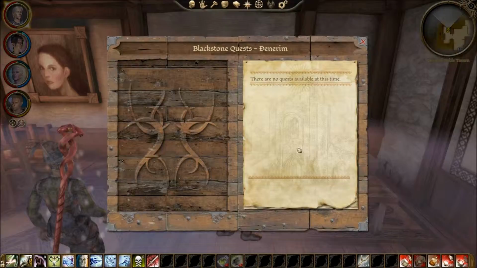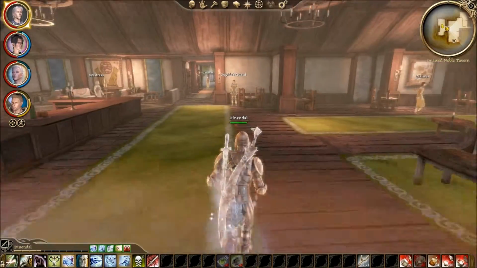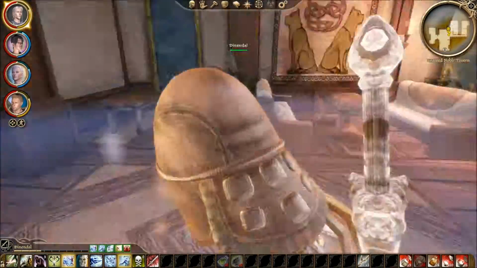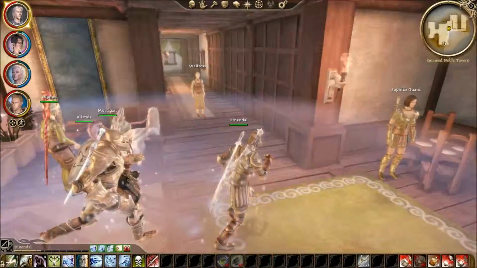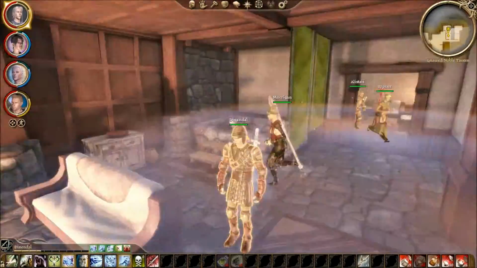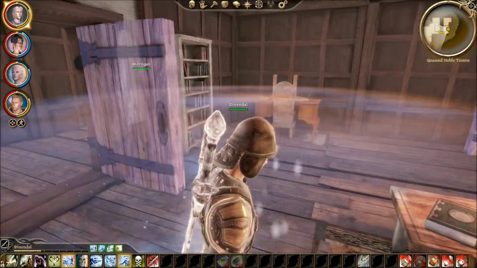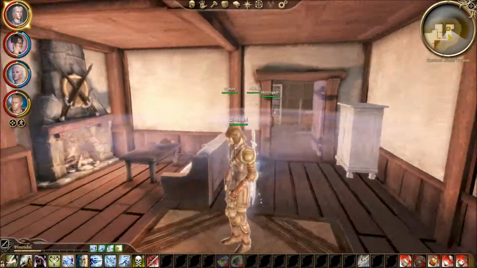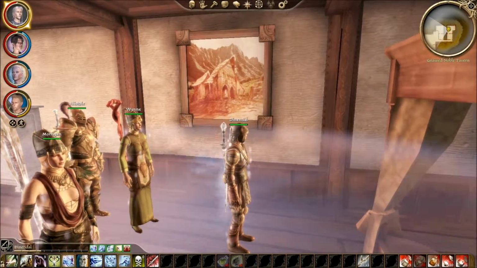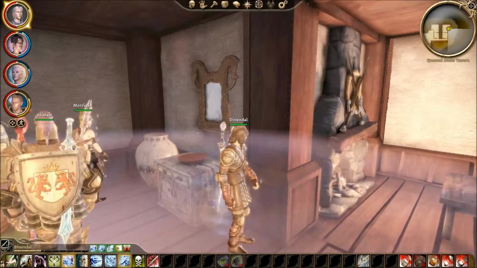Blackstone Regulars. Nothing new. I think all the paintings on the walls are of the dev team. I'm not sure. I'm not entirely sure about that. If so, that's really cool. If not, well, I'm sorry. Oh, that, I think, is concept art. Crappy mirror. Those horses are dragons.